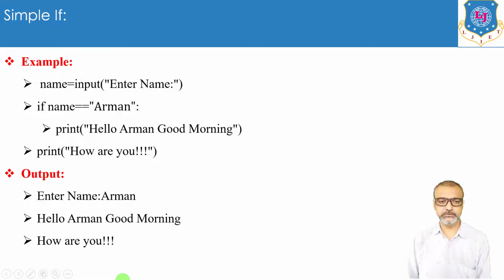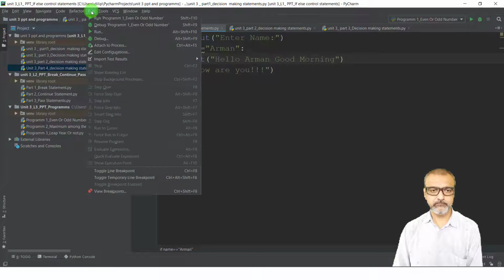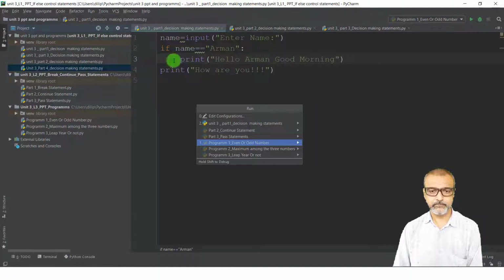Now I will show you this program in PyCharm. I have written the same program in this PyCharm editor. Now I will show you the output. First of all you have to run this program. How will you run this program? Just click on the run button, and just click on run, and from here, the name of the file is part 1 decision making statement.